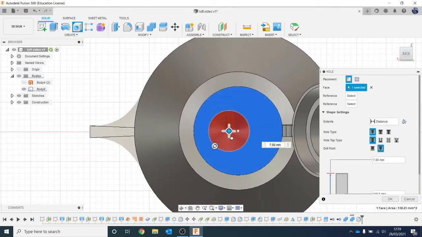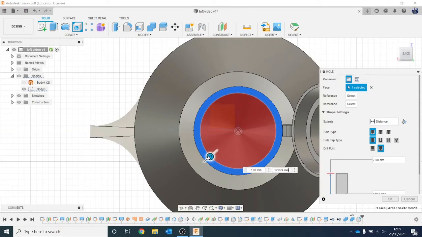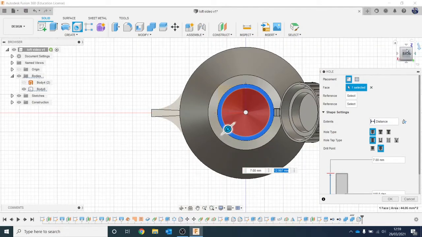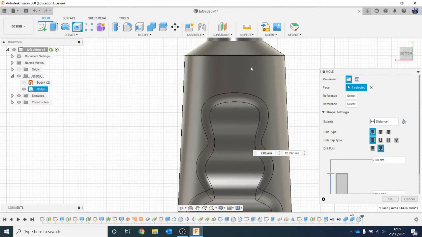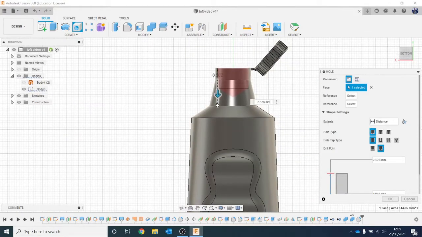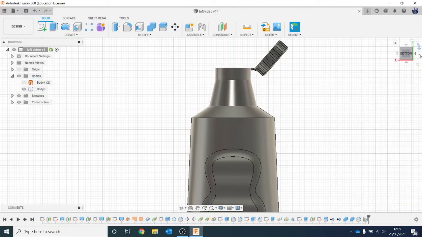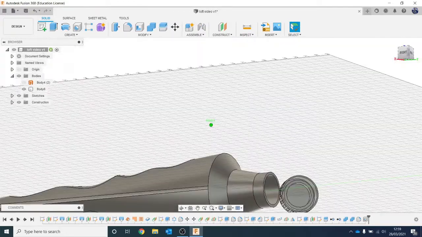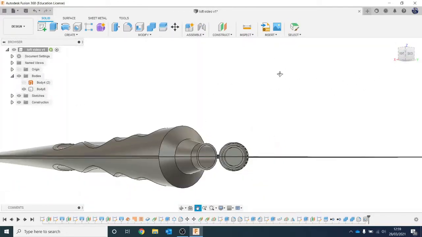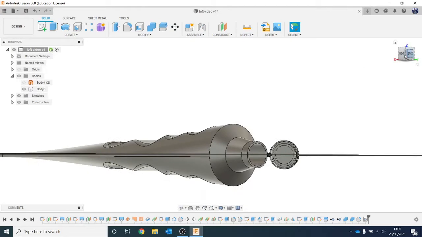I can drag that so it goes right in the middle, make it bigger, rotate around so I can see what I'm doing. And then we can drag that all the way down to where we want it to go and hit OK. So you can see there, at least it goes in a little bit. And then there's one other thing, sorry, I wanted to add. We want to make it look like some toothpaste is coming out.